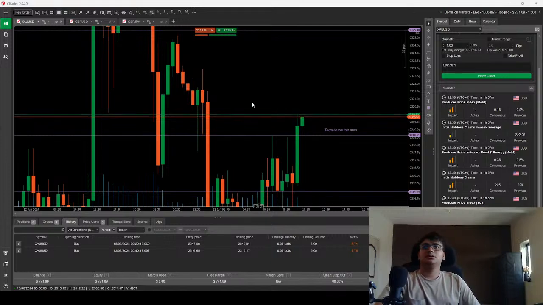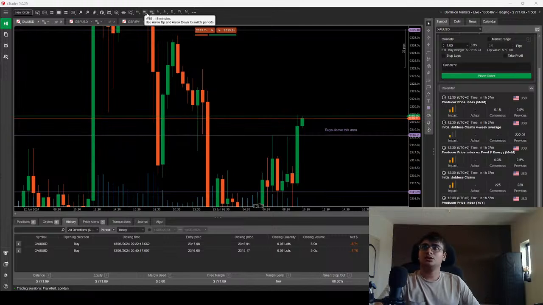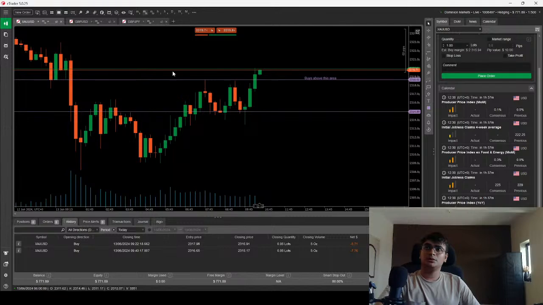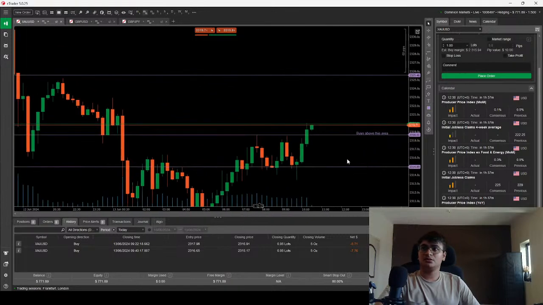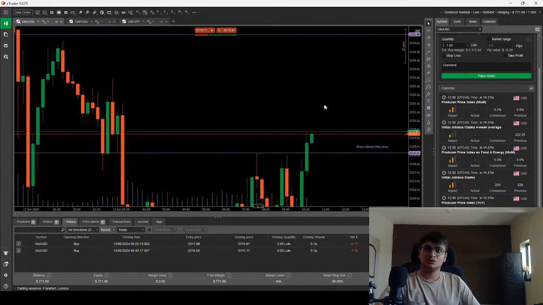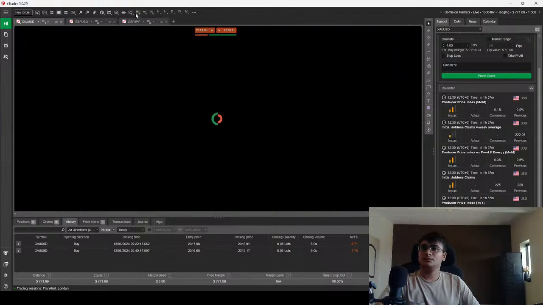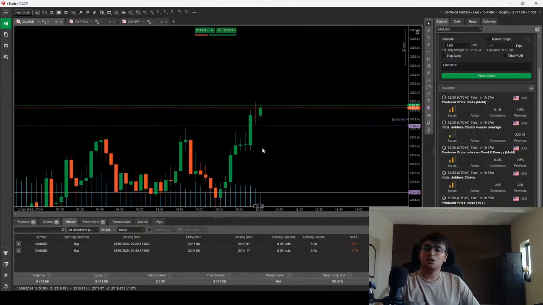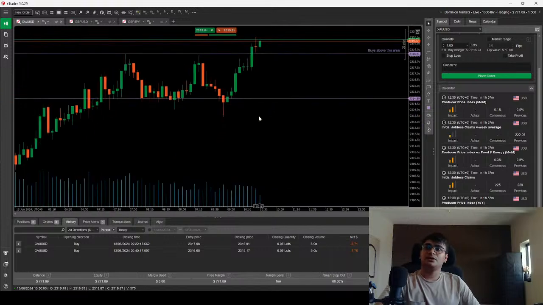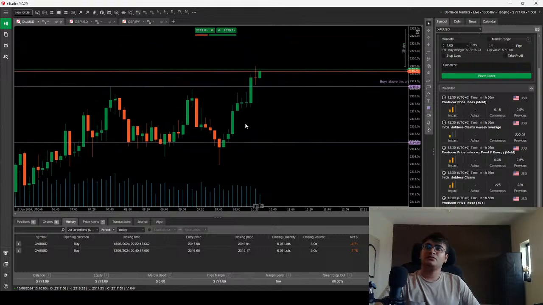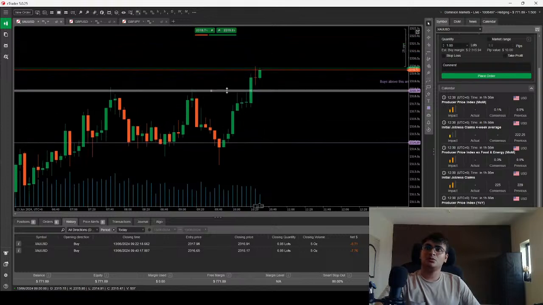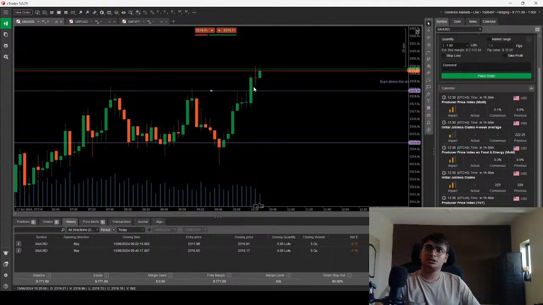Price is still rejecting, coming back up. So I'm not sure at this moment what we need to do. Let me go on a smaller time frame to get the confirmations so we can take a trade. Looking at the 5 minute time frame, price has nicely broken above the areas, giving more confirmation, and did a retest here. So if this candle breaks the high, we can take the trade, I think.